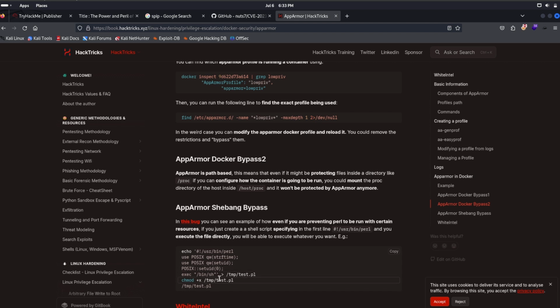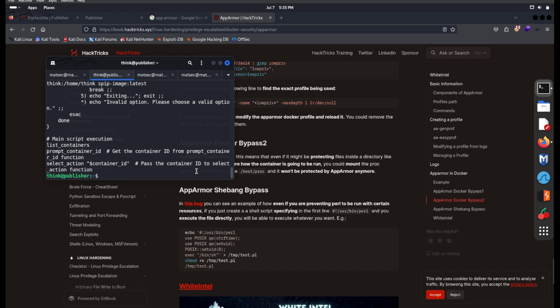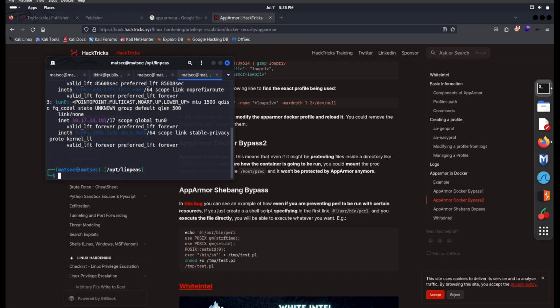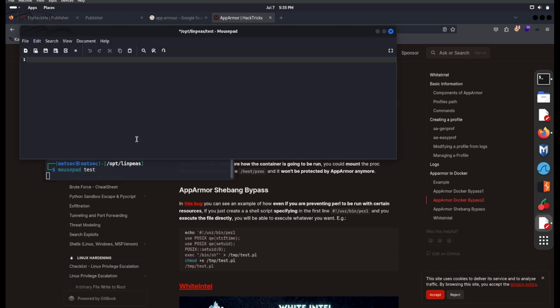But the problem here is we don't have access to temp, but we have access to dev shm. So we have to copy this, open mousepad, make it as test, copy paste this. So we have to change all the directories to dev shm.